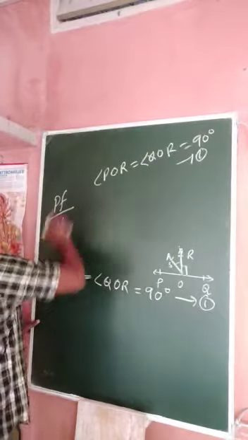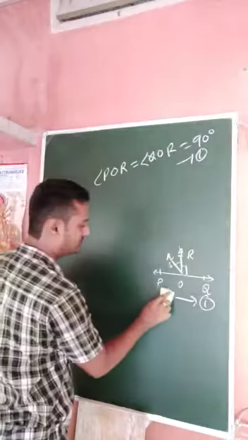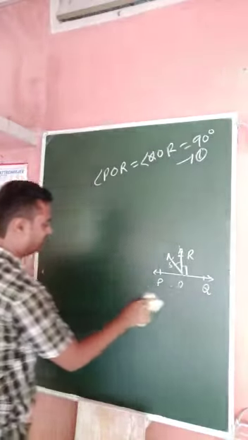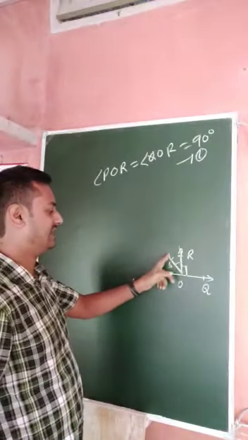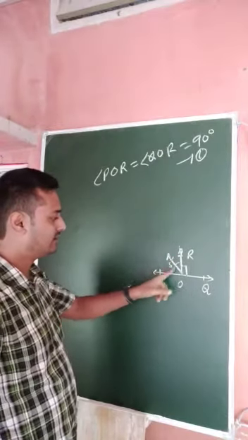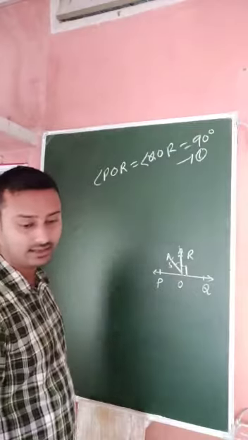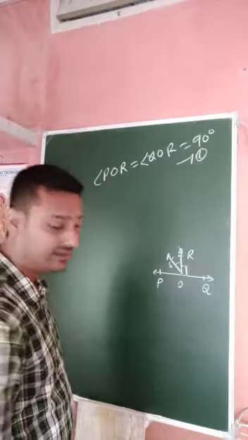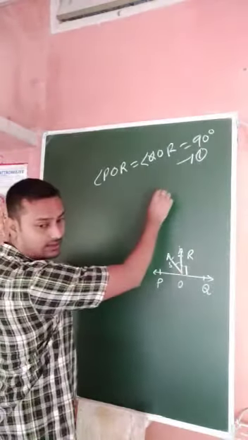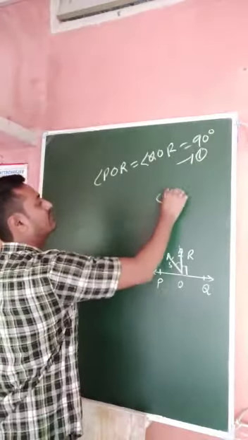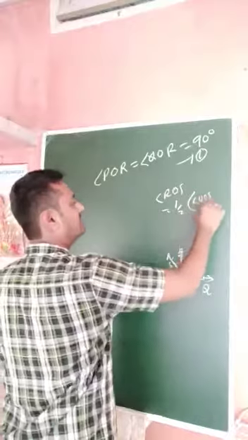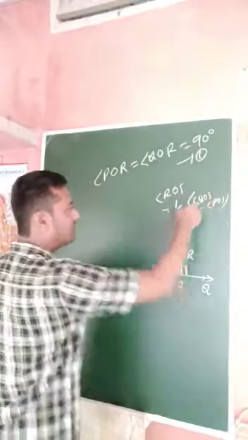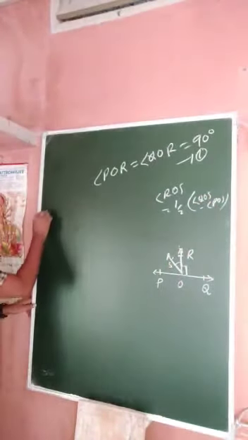So now they are asking us to prove angle ROS is equal to what? Half of angle QOS minus angle POS. That means they are writing right on this thing. Yeah, we have to prove that ROS equal to half of angle QOS minus angle POS. Okay. So now you just find QOS from the figure.